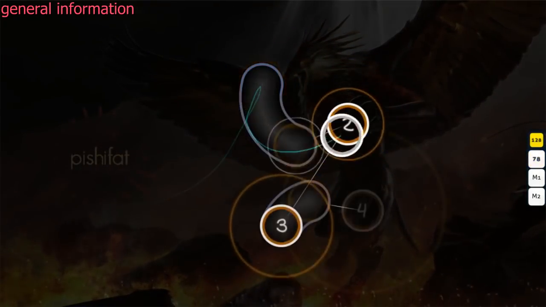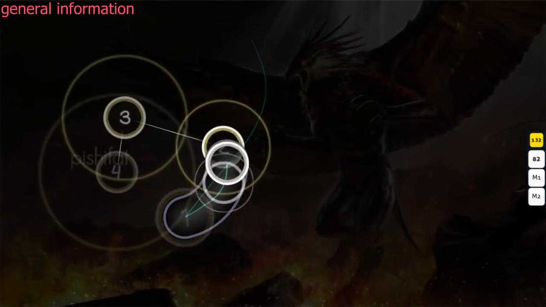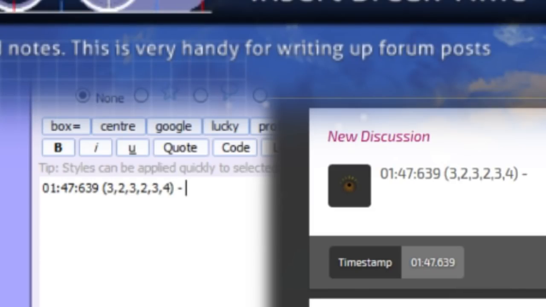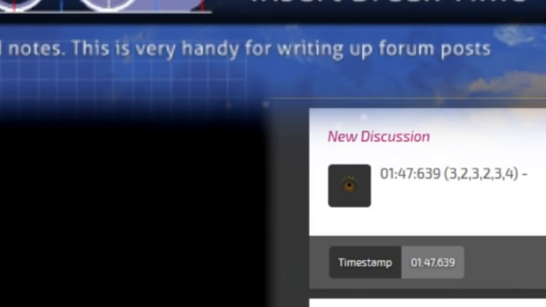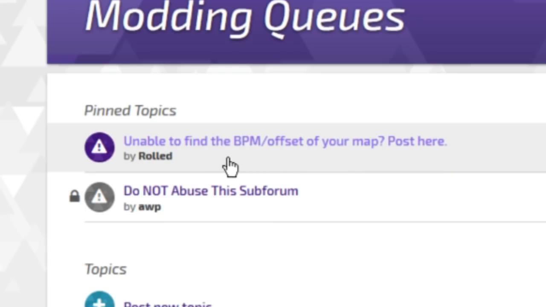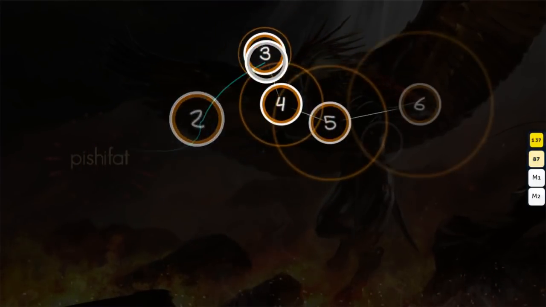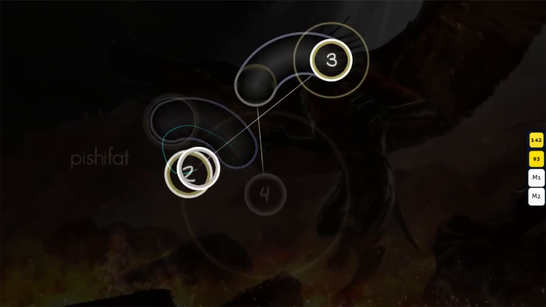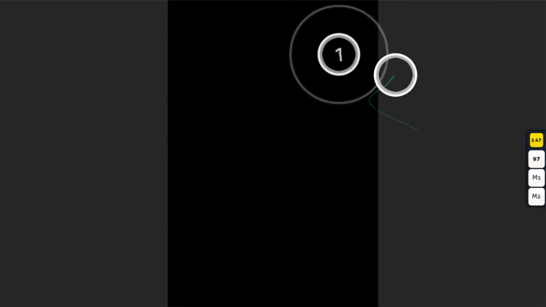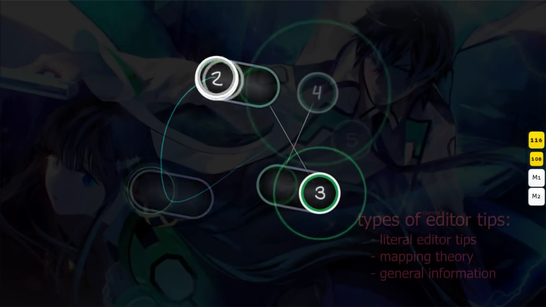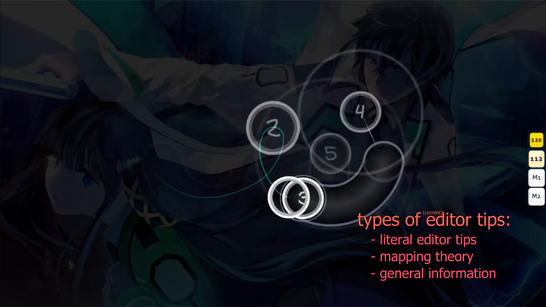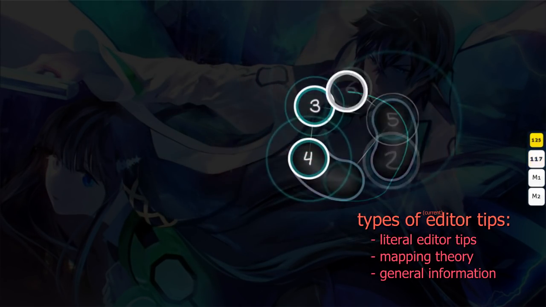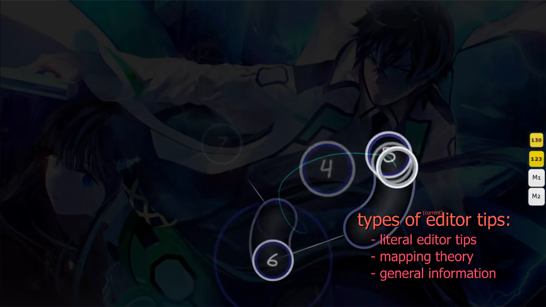The smallest category contains useful information, though it could use some updates. Forum posts are no longer the main place for modding, as implied by this message, and there's a pinned thread specifically for timing help unmentioned in the where to find timing help message. There's also more general information that new mappers could really use, like where to find mods and what the ranking criteria is. So overall, these three categories of editor tips provide good introductory mapper coverage, but there's clearly room for improvement in each one, and it's a shame nobody's done anything about it.